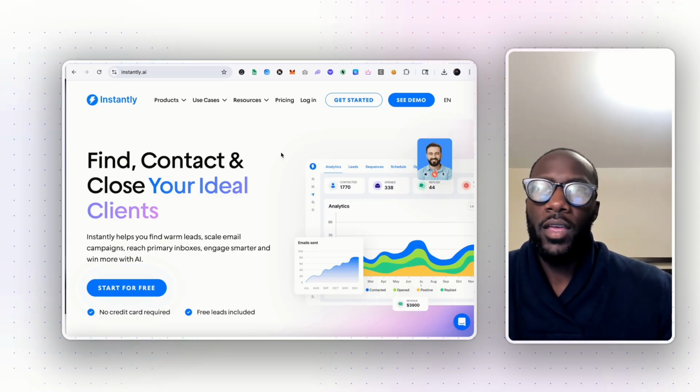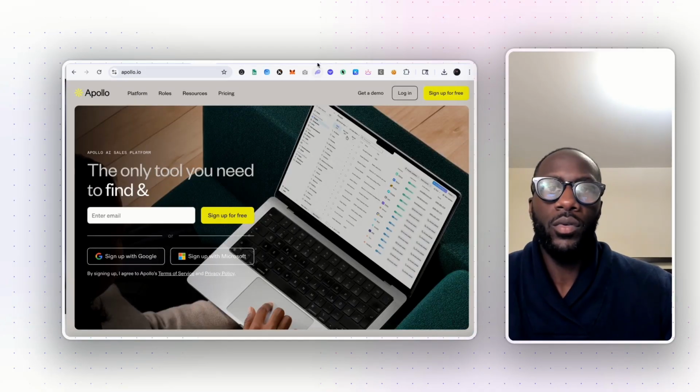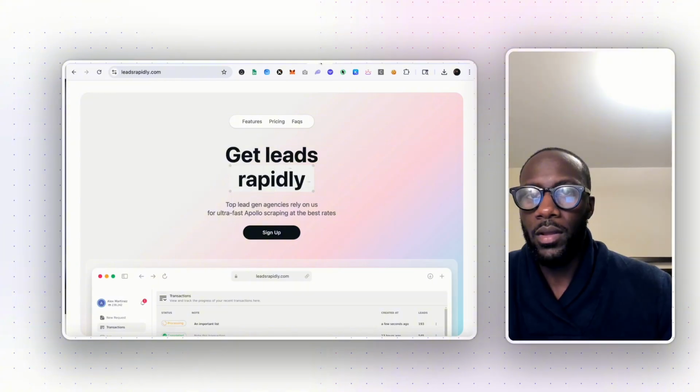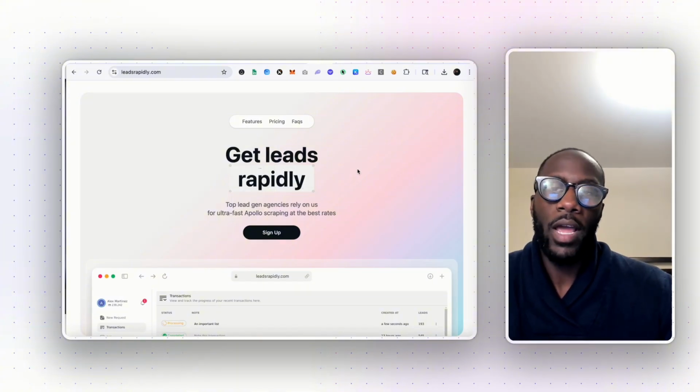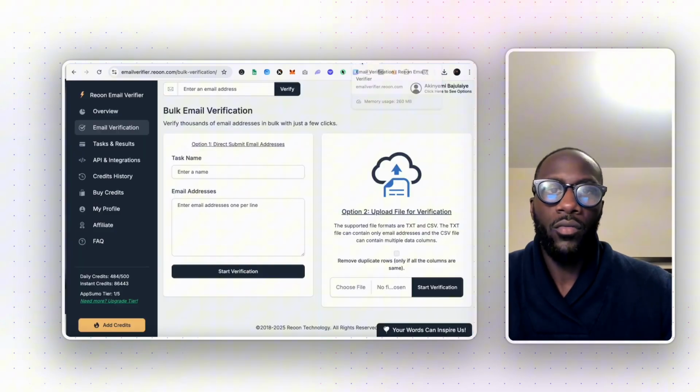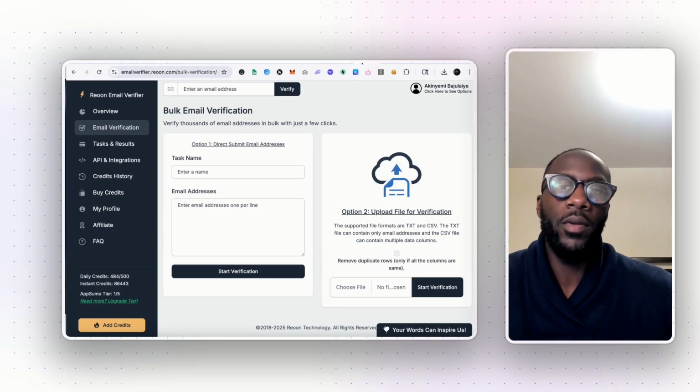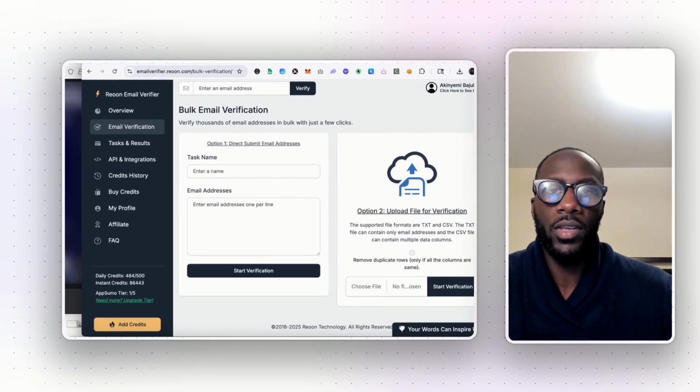And so each of these steps, going from Apollo to Derek App, and then there was a step even before that, Leads Rapidly, where it would actually allow you to get the lead information from Apollo in a more cost-effective way, to then Reoon, and then the process of even cleaning the sheets as you go along. Each time you export from one of these platforms, there's usually some form of cleaning that you have to do because of the way it's formatted, or sometimes there's unnecessary information that's there. It could take quite a long time. It's usually a couple hour long process when you're putting together these campaigns.